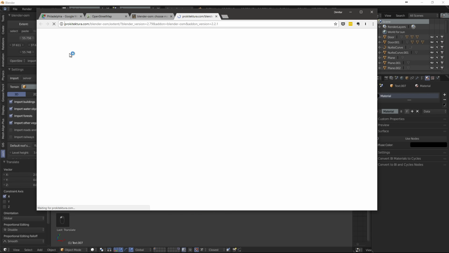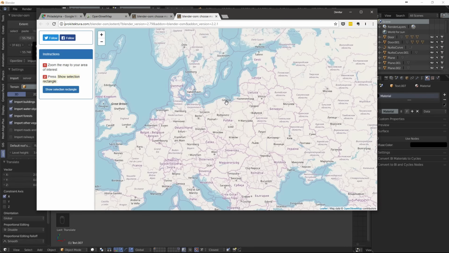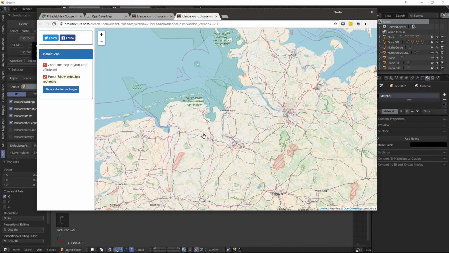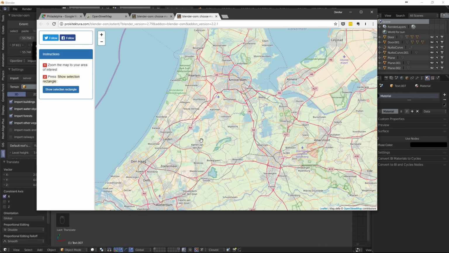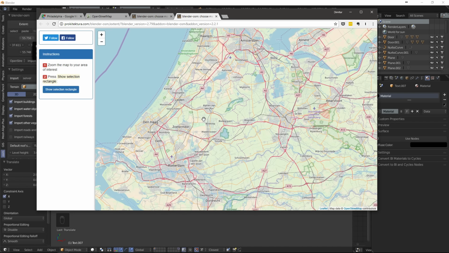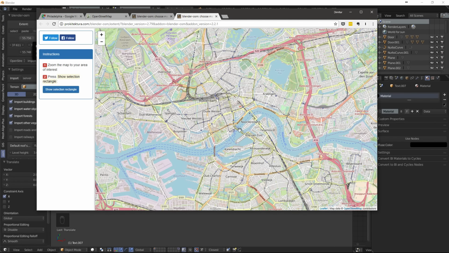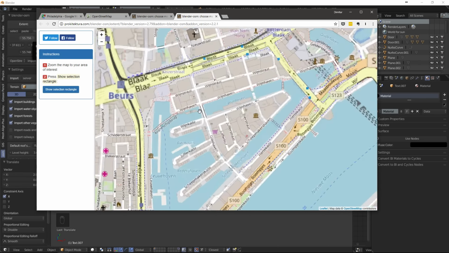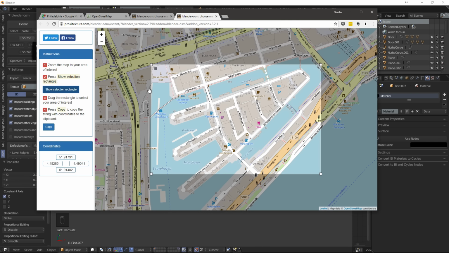So it has its own tab, and within it, the way that I usually work in it is I go into select, and then it opens up a map from which we can select what we like to import. Let's say we import downtown Rotterdam. And then select show selection rectangle.